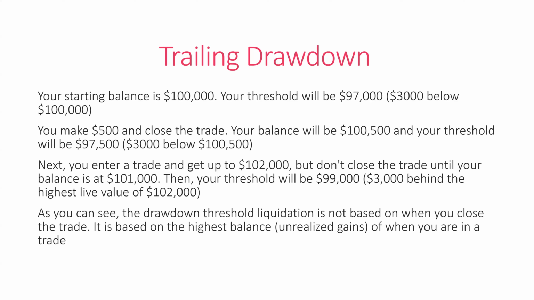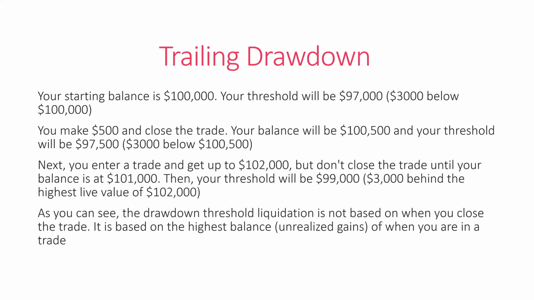Now, this is done because they want to make sure that their traders are not overtrading size and they're consistent, but they also know when to just cut their losses and be done. Okay, this is a huge one that will significantly improve your trading. Just like it says here, you have a 100,000 starting balance, your threshold is 97,000. So you can lose $3,000 the first day. You make 500, your balance goes up by 500, but your trailing threshold goes right up. Just think of it as a window. It slides right up with you.